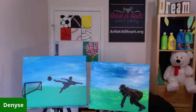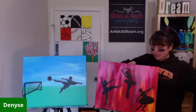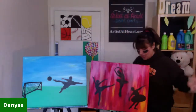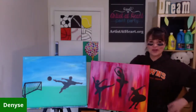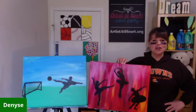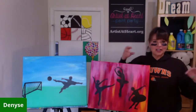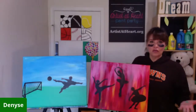So again, when you're doing this, you guys can put not just one image, you can put several. And yesterday, remember when we did the grid, we did the boxes with all the different sports? You could do the same thing with your silhouette. You could split it up into different sections and do every sport that you play. And then you can make it for your cousin in Brazil, which one of the girls posted this morning. She made the sports artwork yesterday for her cousin in Brazil, which I thought was super cool. So again, you guys come up with your ideas, customize it, make it your own. Use your favorite colors, your favorite silhouettes. You can put the ball in black and white. The ball doesn't have to be in black. You can easily make the color or the uniform in your sports colors.